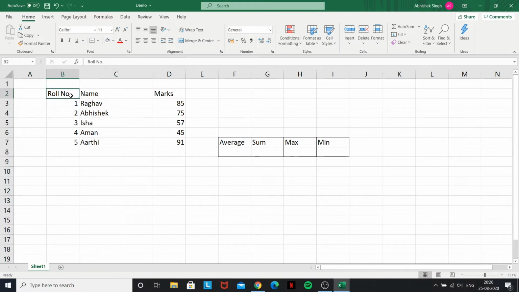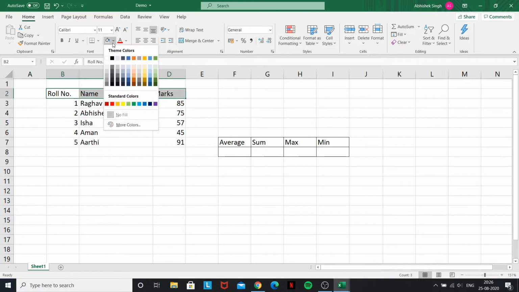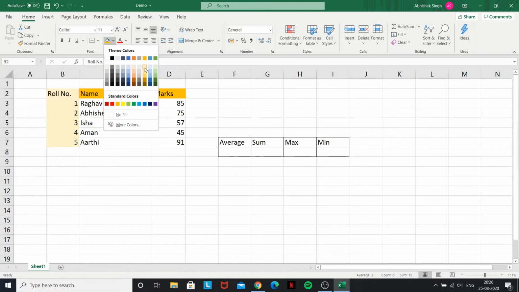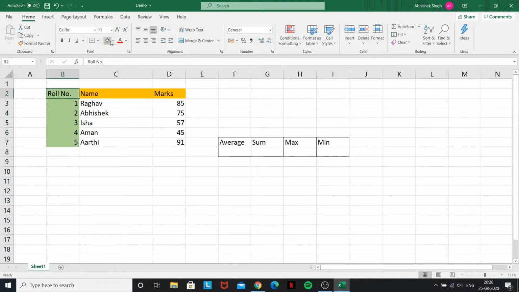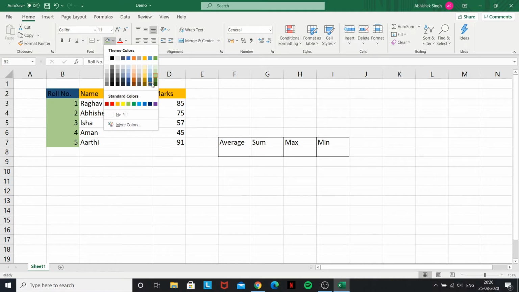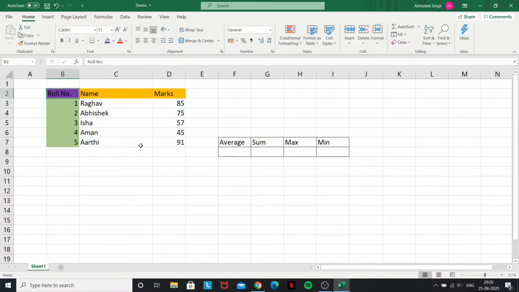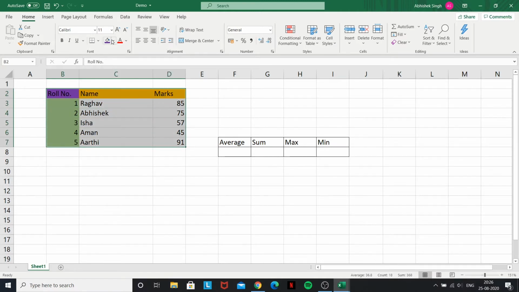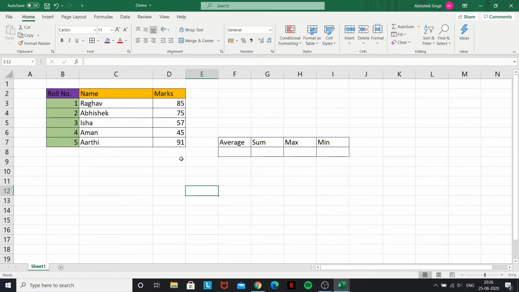Now, to fill the cells, just to make this table look good, we're going to put in, say, these colors. Let's go with purple. So now we have these colors as our settings. We can now choose to put borders, all borders, or do borders in the entire thing. So you go to the drop down and then you say all borders. So now, as you can see, we have this data.